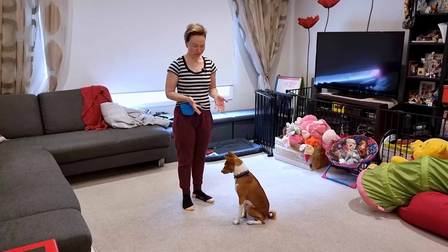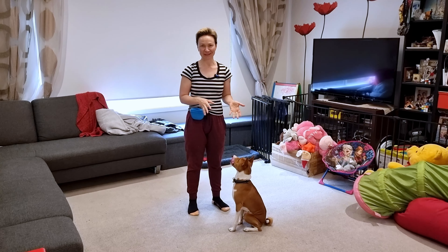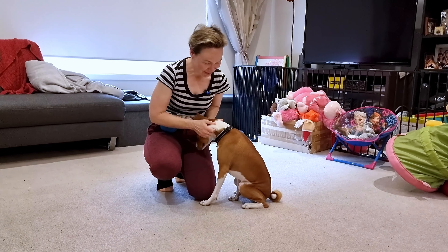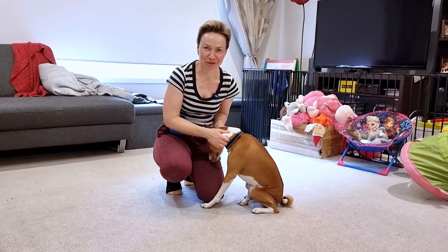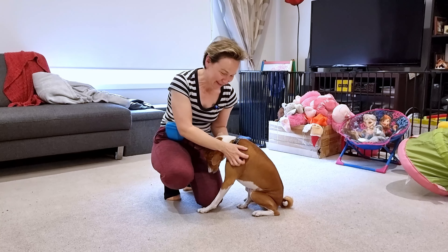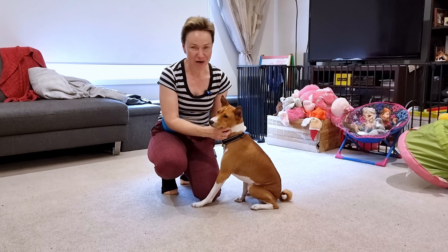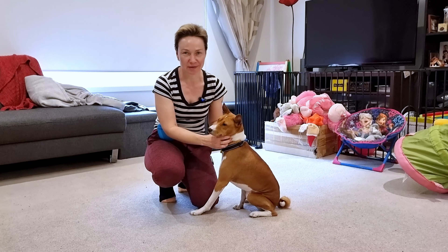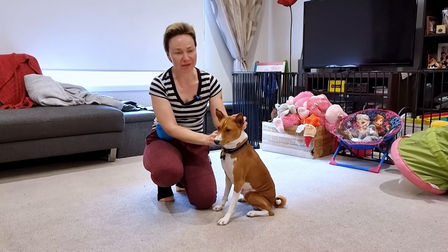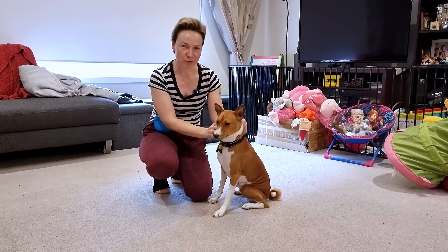Some of you might remember Billy — he was one of our foster pups. Currently we are babysitting him while his family is on holiday, so we get a chance to spend some time with him again and get some nice cuddles. But it's also an opportunity to give him a boost in his training. Billy remembers us and he's very cute, but he is lacking some good manners. One command his family has been struggling with is the stay and wait concept — to encourage him to be patient and stay in place, or wait for permission to eat.